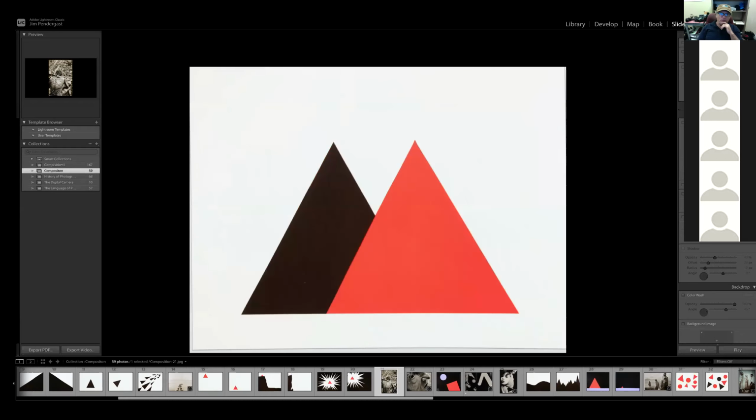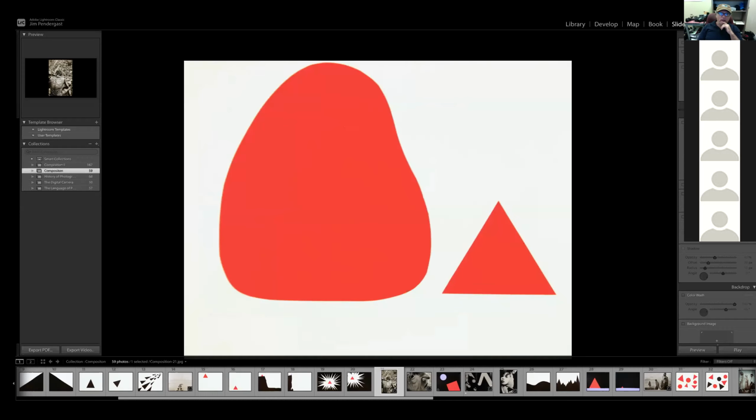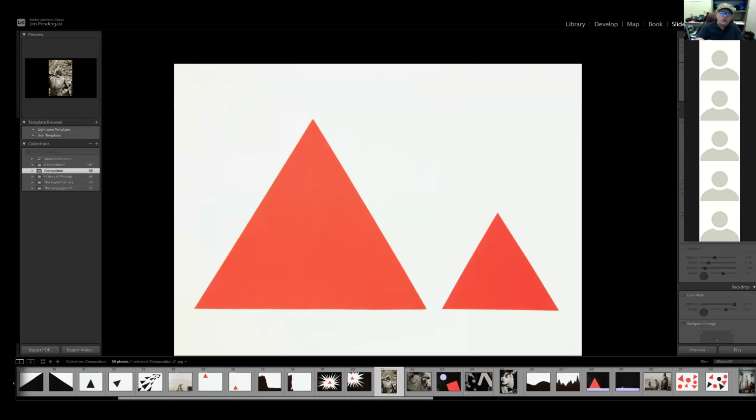I'm skipping over some stuff right now. Let's go ahead, and I'm going to get into a story that we all know very well. Well, I think we all know it very well. Little Red Riding Hood. Here we have two shapes. One is Mom and one is Little Red Riding Hood. Yeah, okay, they work that way. They make sense visually. Mom's going to be bigger. Little Red Riding Hood is smaller.